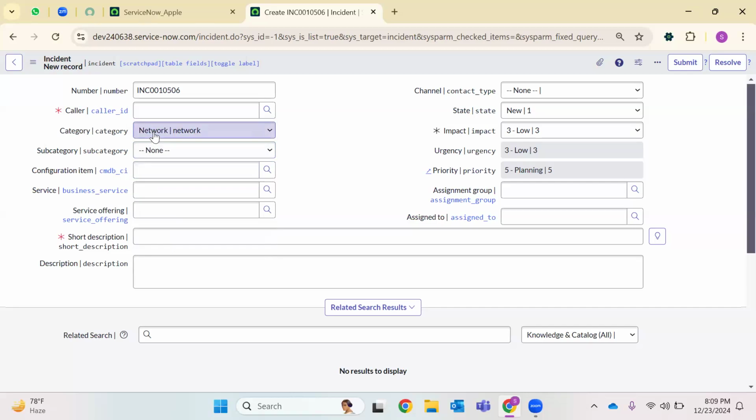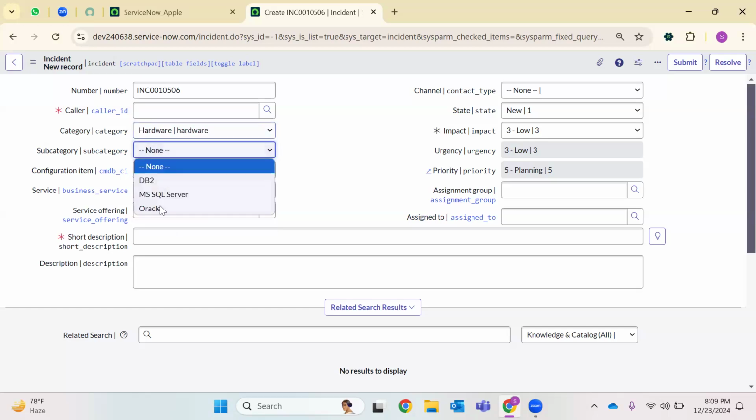Hello? I'm audible? Shreya, you guys got it right? Because we are going to replicate something likewise. Based on my category selection, subcategory will populate choices. If it is database, DB2, MySQL Server, Oracle.